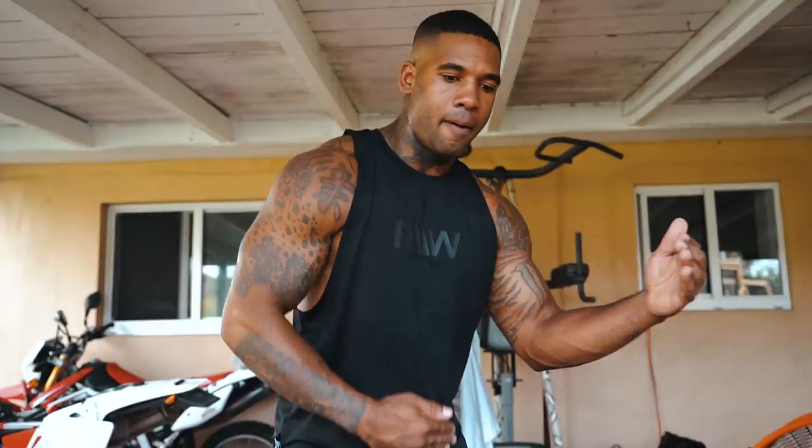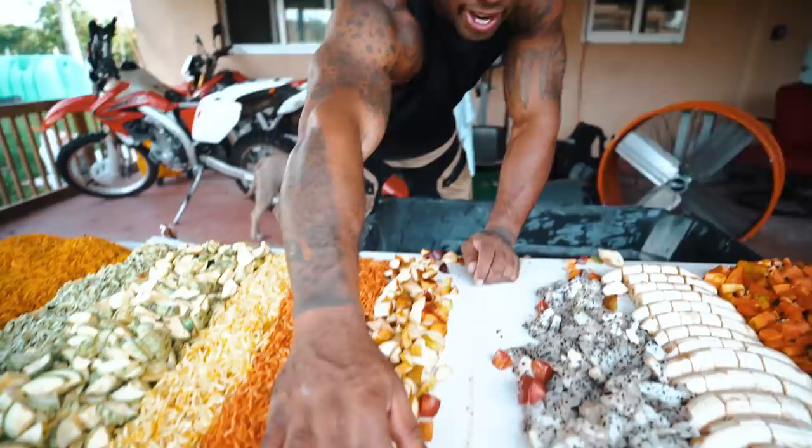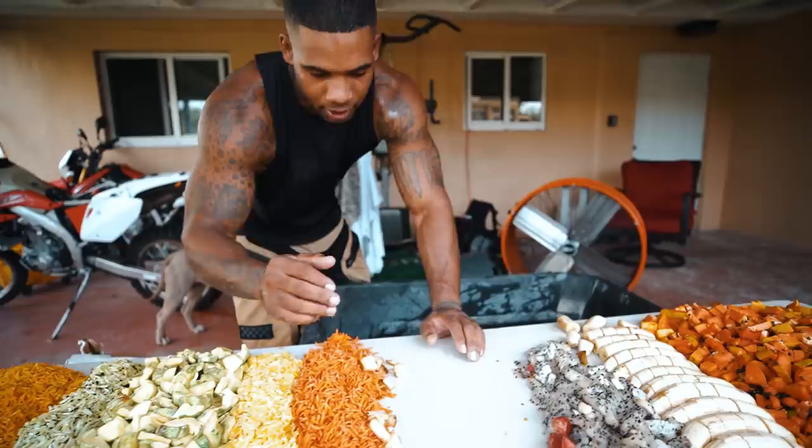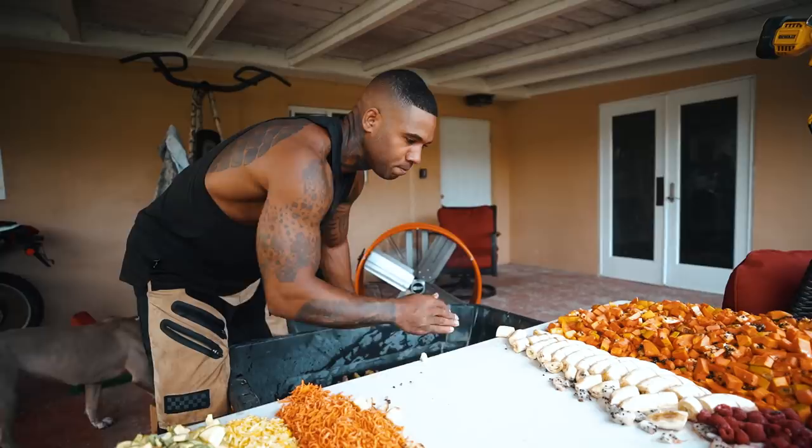So now you have your kiwis. Boom, you have your peaches and your nectarines. You have your pears, your apples, your peaches, some more peaches. Here you have your dragon fruit going up in there. Now this is all fresh fruit. It's been sitting out for about a couple minutes, but when you originally cut it, before the flies get on there, you can eat this yourself.